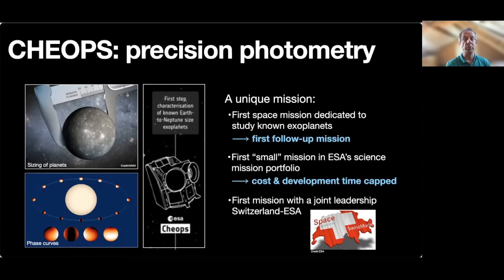The primary goal of CHEOPS is not to discover additional planets — even though, as we shall see later, it does — but to follow up the most interesting planets already known, to obtain more precise measurements whenever possible. CHEOPS is therefore a follow-up mission, and not a discovery mission. This implies that measurement precision has been the major driver in all of the mission's development. CHEOPS is also the first small mission in ESA's portfolio of science missions, which meant that its development time as well as its costs were capped, implying some very difficult trade-offs at times.